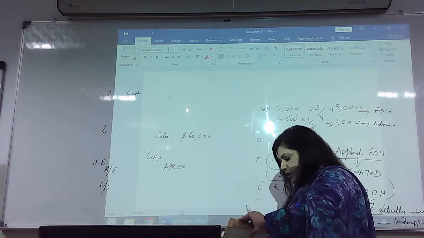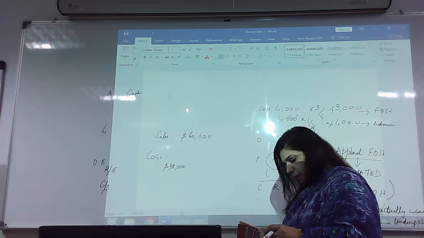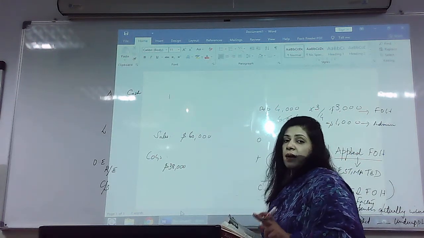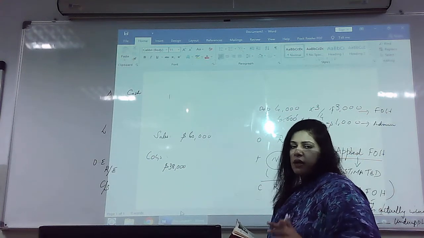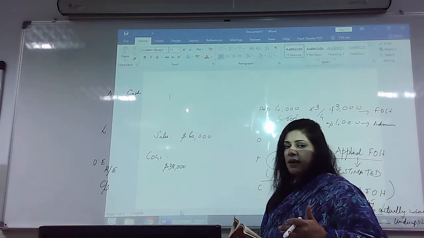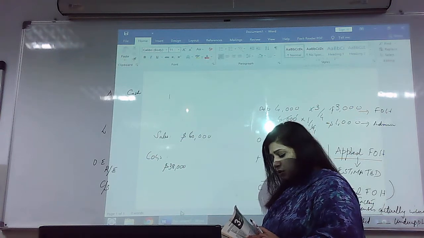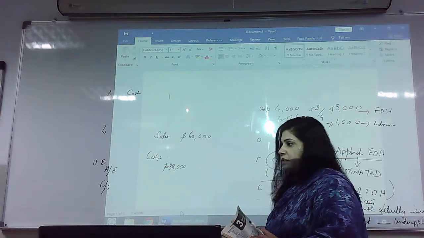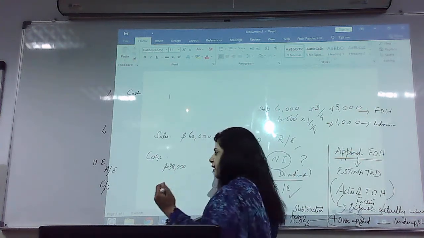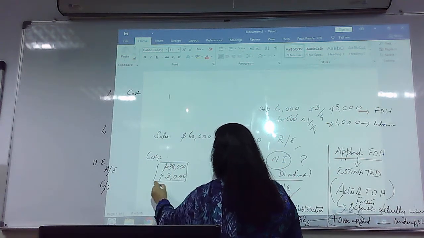Now in our question, as you can see, it states that factory overhead was applied at a rate of 100% of direct labor cost, leaving $2,000 underapplied. Since they have already given us the cost of goods sold, we don't have to bother with all the calculations, but I might tell you how to actually calculate certain things. But if you read that it leaves $2,000 underapplied, that means the value is actually understated. I need to increase the value by $2,000, and this value would come to about $40,000.